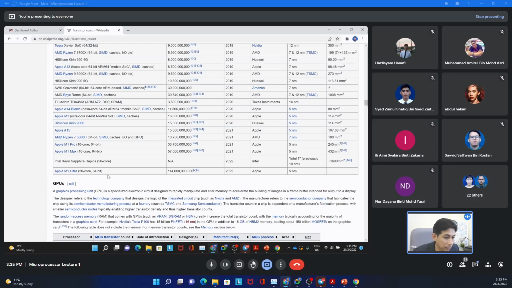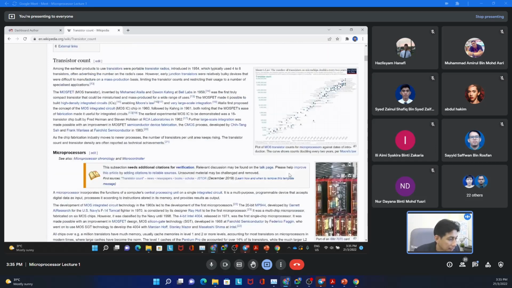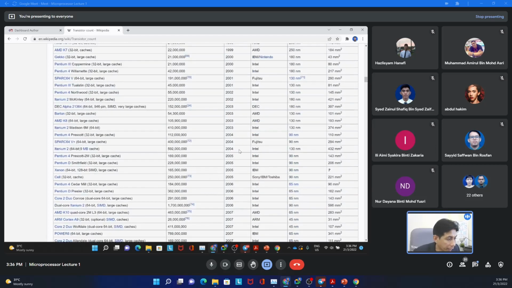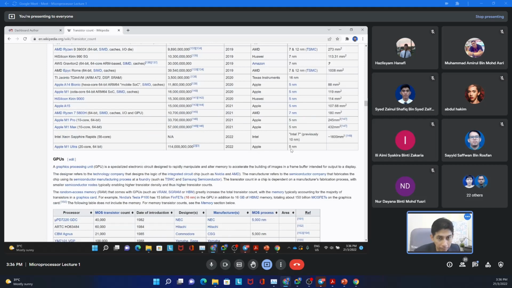But just to let you know, previously the size of the transistor was 10,000 nanometer, or 10 micrometer, in 1971. And today, 51 years later, we have 5 nanometer.